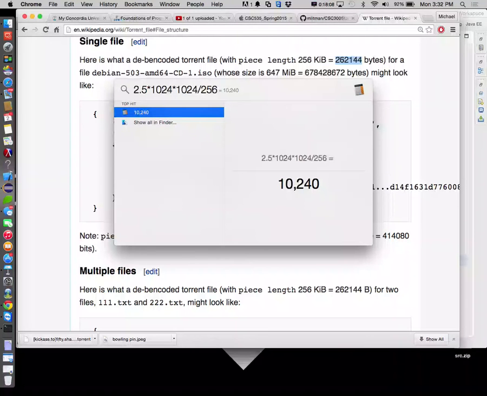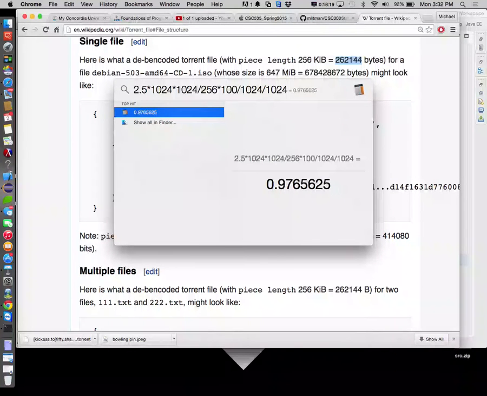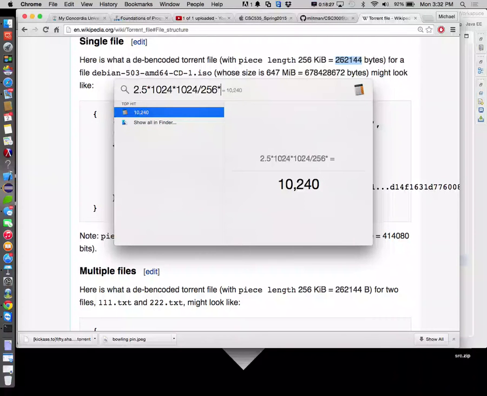You know, and on top of that, you're taking up what? 10,240 times 100 divided by 1,024 divided by 1,024. So you're taking up, actually, hold on, that was kilobytes, right? 2.5 gigabytes, megabytes, kilobytes.